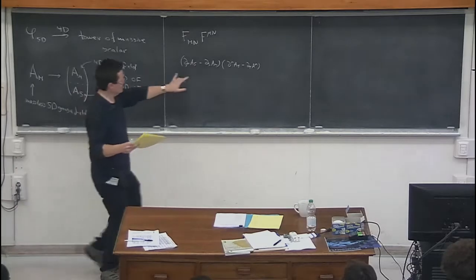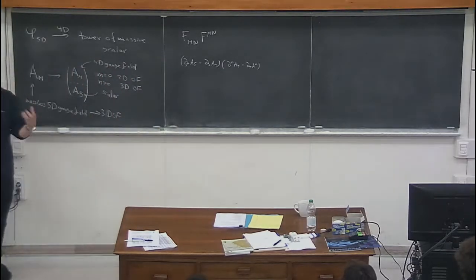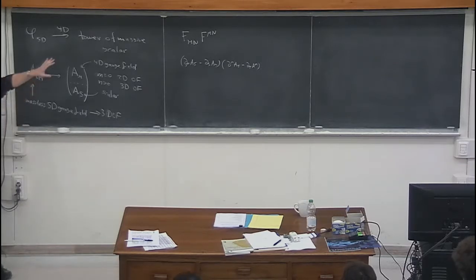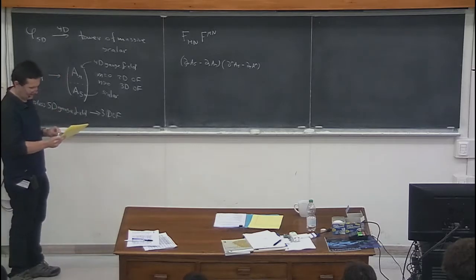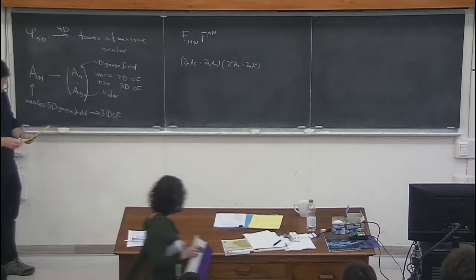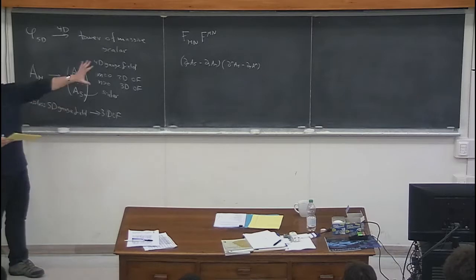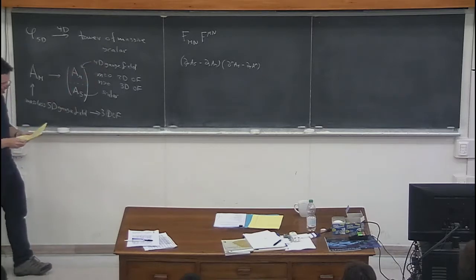So you can see that the mixing that is needed in order for the gauge field to truly be able to eat the fifth component is actually already present in that Lagrangian. So you can choose a gauge where A_5 is really set to 0, and you can really fulfill this whole story. Okay, so again, the details are described in the notes, but this is the important physics there.